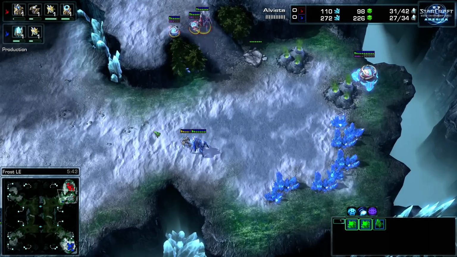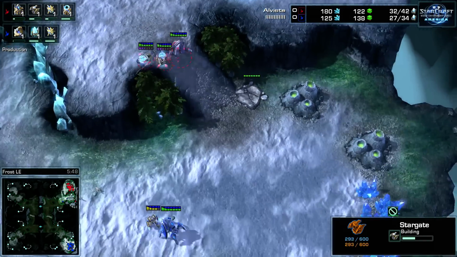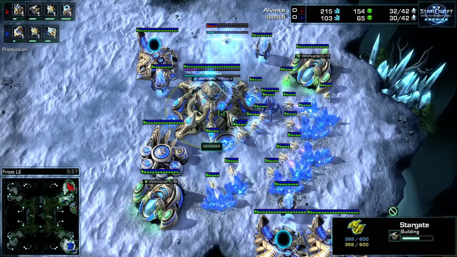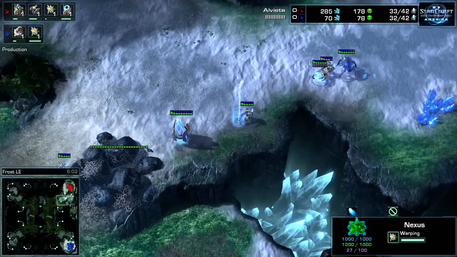However, you know, he has nothing. And Arthur is transitioning into a Stargate. Yeah, pretty quick Stargate down for Arthur. And with these sentries on the ramp, there's just no chance of Haas doing any damage at all. So we see Haas warping in a sentry of his own. He's going to just sit down here and contain for a little while.